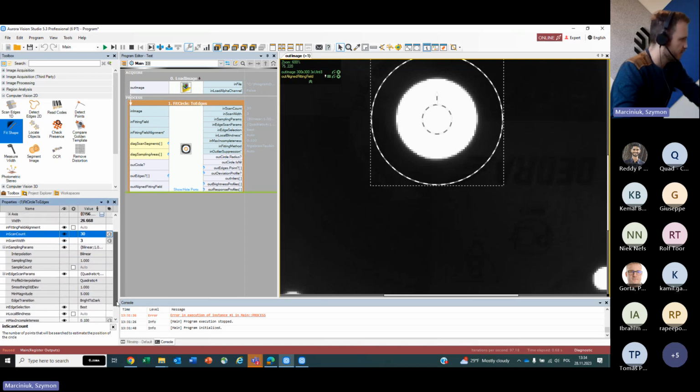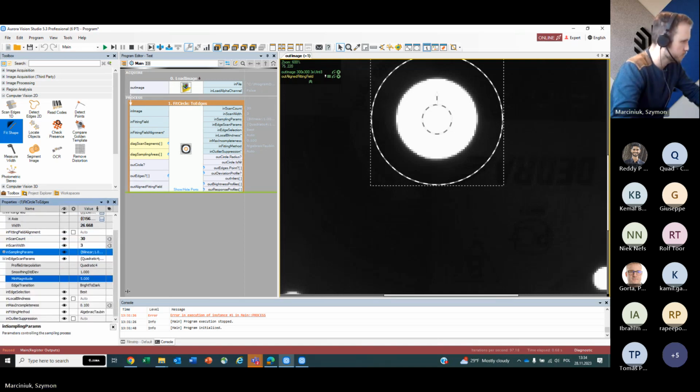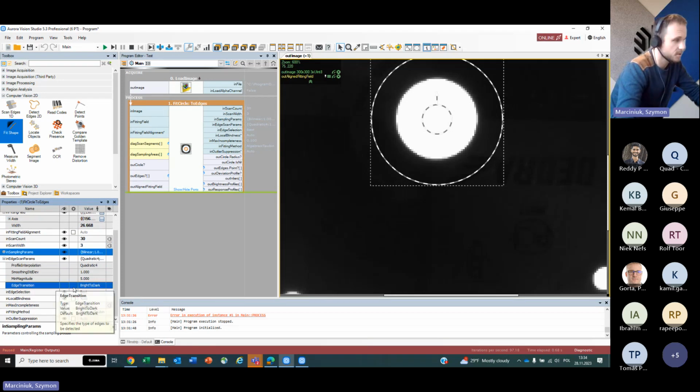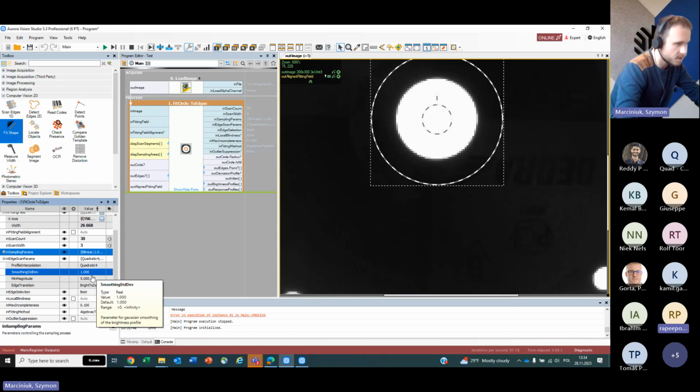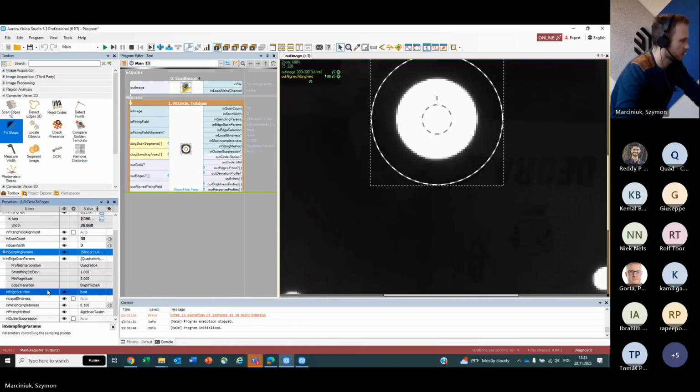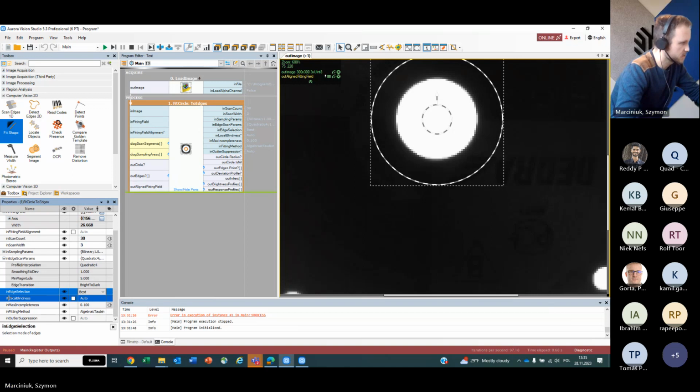What else do we have here? Some standard parameters for edge detection. So edge transition, bright to dark or dark to bright, minimum magnitude, smoothing, edge selection, first, best, last. Some typical parameters, I think they are quite clear.